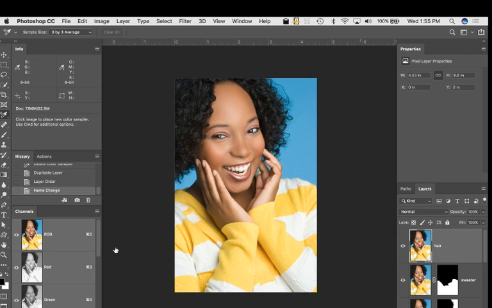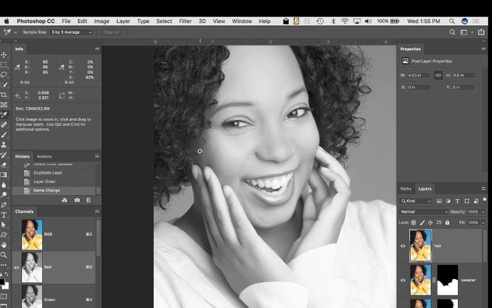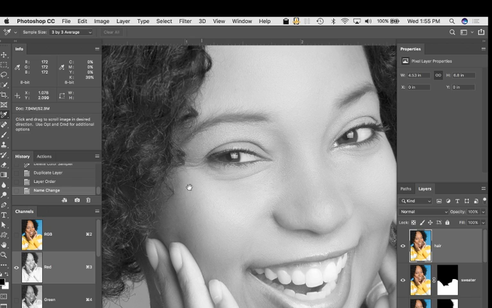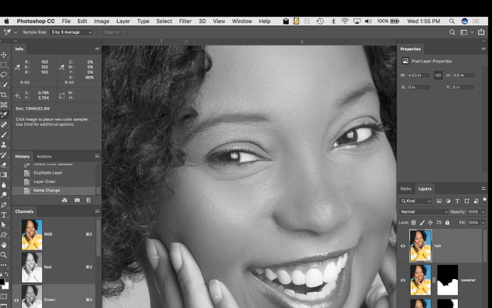Now, again, we can actually look at this. If we take a look at our red channel, this is the edge that we need to worry about right here. It's not so bad on this other side over here. This has a pretty good difference between the two. But this is the challenge, this edge that's running right along here. You can see in the red channel, we're getting no separation. If you go to the green channel, we're getting no separation there. And if you go down to the blue channel, we're getting no separation there either.